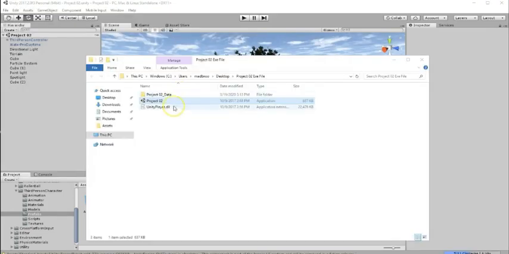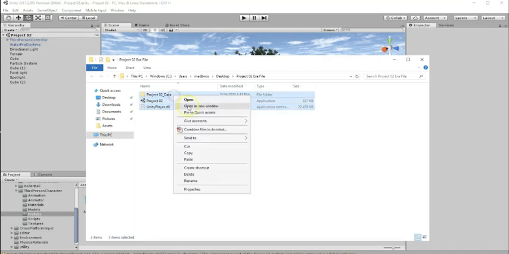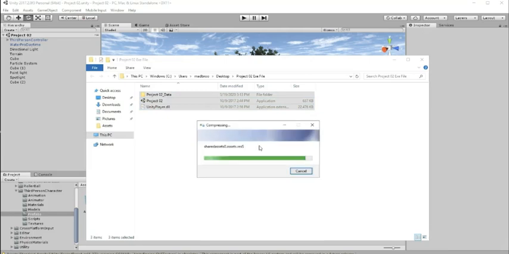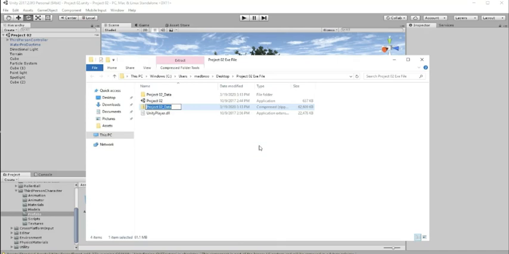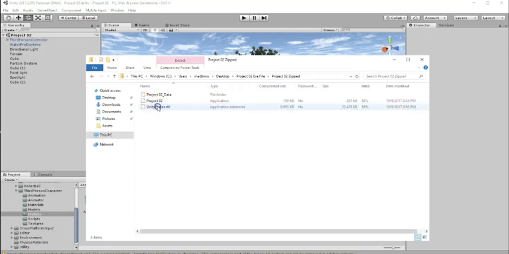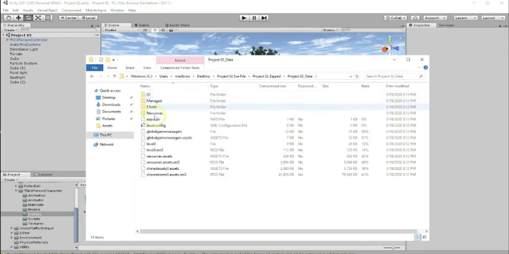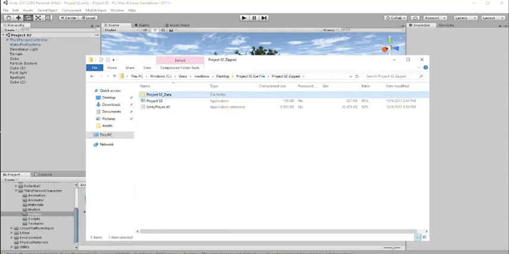That's okay. Once it does finish loading, you should have 3 files, a data file, an animation file, and a Unity Player DLL. Select all 3 of these, right-click, send to compressed zip folder, and wait for it to save. Let's rename this our Project 2 zipped. And within this folder, you should have the other 3 files. In this zipped file, there's all of our data. This zipped file is the folder that you want to be sure to keep because it has all of the information that will help your project to be downloaded by somebody else and to run correctly.